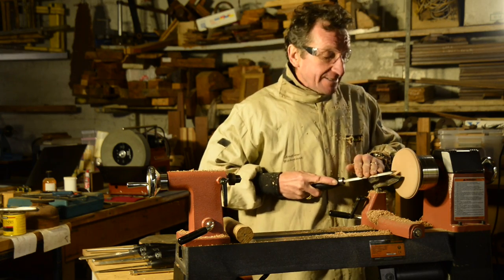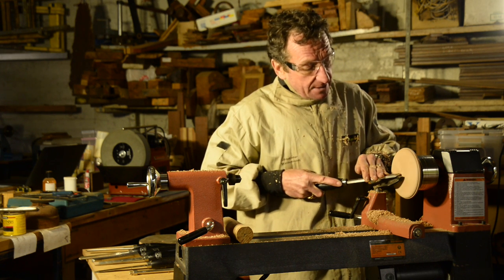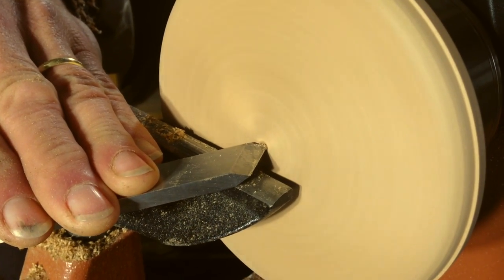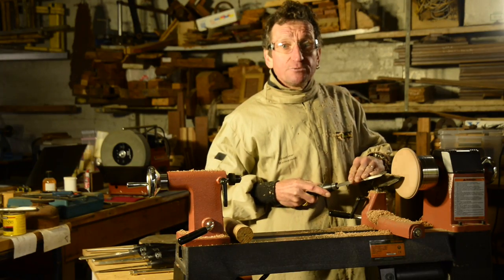So I lay the skew on its side so it's flat, and just bring the tip of the tool into the center of the piece of wood and create a little dimple. And that's going to be the center for the drill bit to bite into.